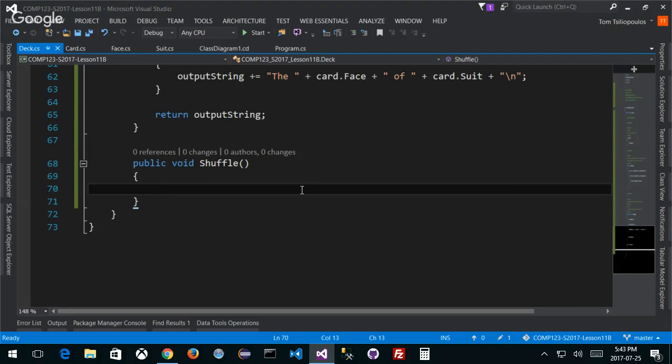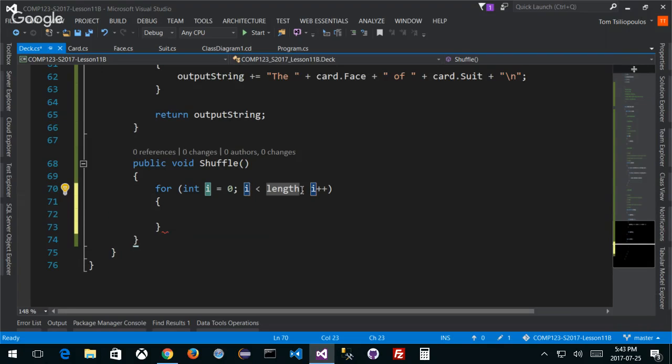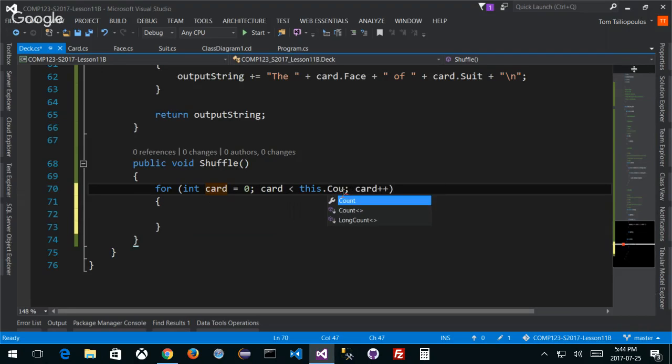And so therefore I'm going to do a for loop, from, and again, this is the number of cards I'm going to be shuffling through. So I'm going to say card, and again, I might have done it differently in the first class, but where my length is, card is less than this.Count. Remember, this is the collection I'm shuffling through, and it has a Count, how big my collection is right now.